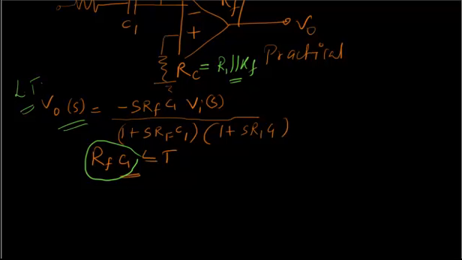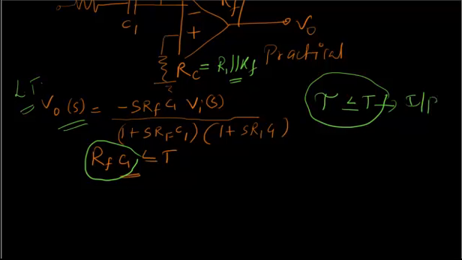Remember, the time constant for the integrator we have also discussed. Now all these time constants, whatever they may be, should always be less than or equal to T, where T is the time period of the input signal, because the system response will be slower than the input signal. So this time constant should be small, so that the input signal is differentiated or integrated, whatever it is, properly. If the time constant is very high, then the input signal is not reproduced faithfully.